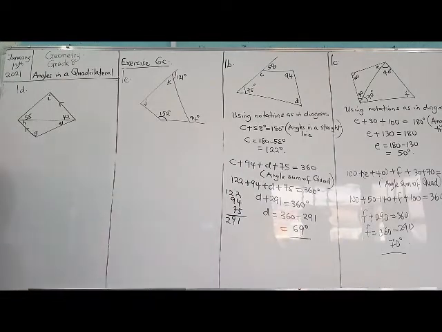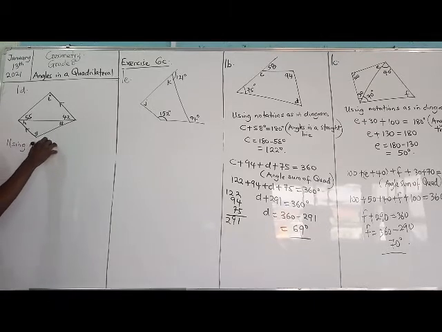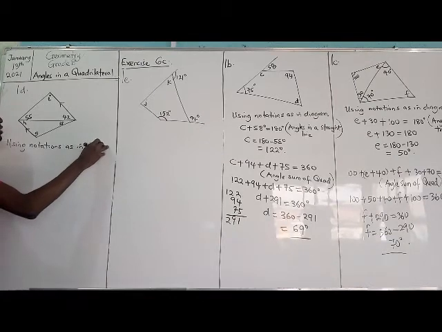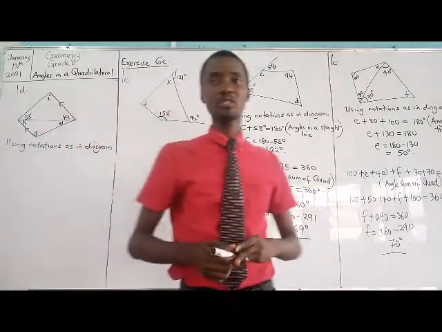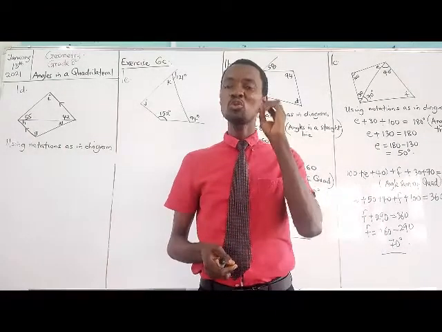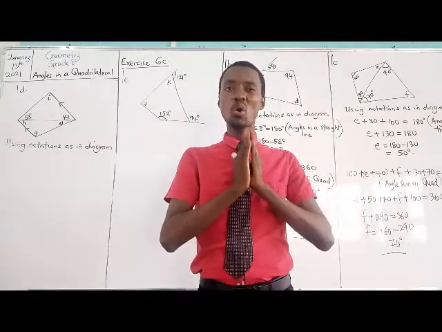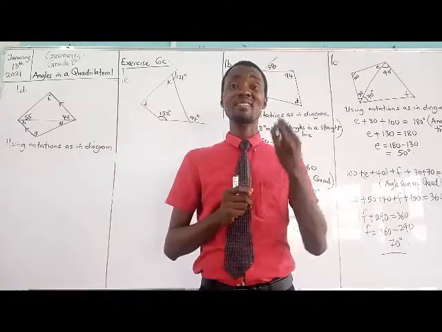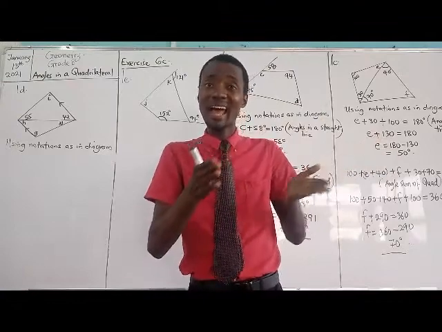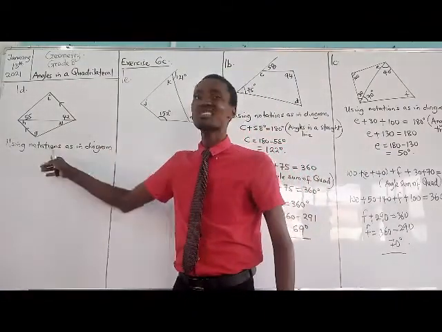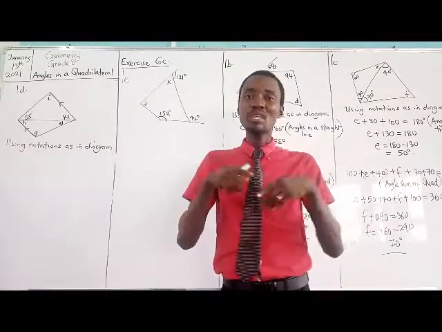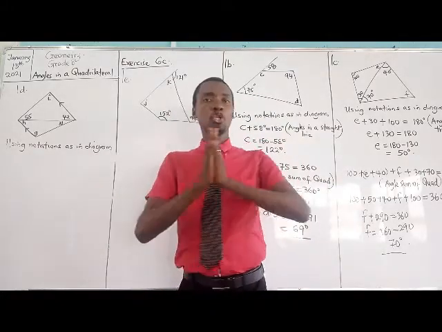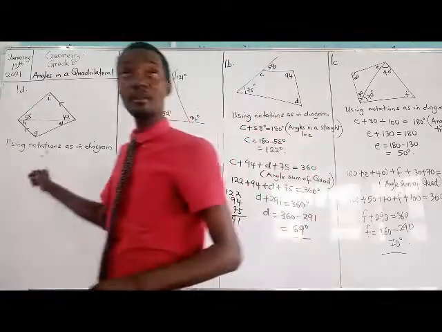So, having said that, I will start by trying to take care of I. Now in the exam, you can take care of anything you want, but based on my own assessment, I will take care of I. You start by saying using notations as in diagram. Students sometimes ask, why are you saying using notations as in diagram? Anytime you use that statement, you are trying to make your work simple. You are communicating to the examiner that if you follow my line of argument and the notations I have used, which are not in the diagram, I have used them to make my work simple. If you follow me this way, you're going to understand what I have done. So that's why it's like that.